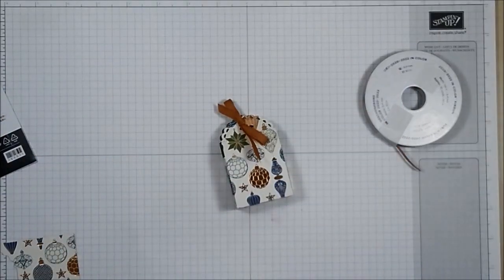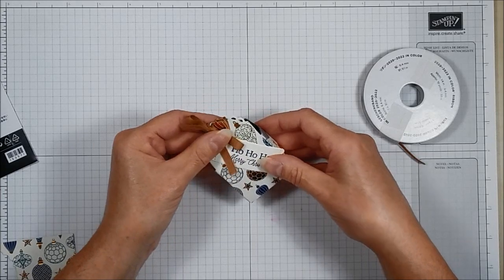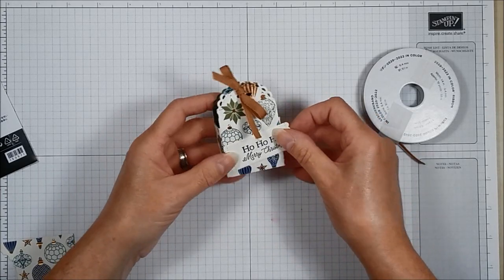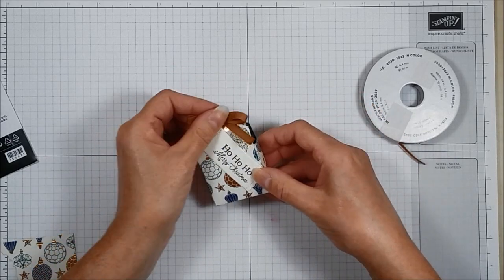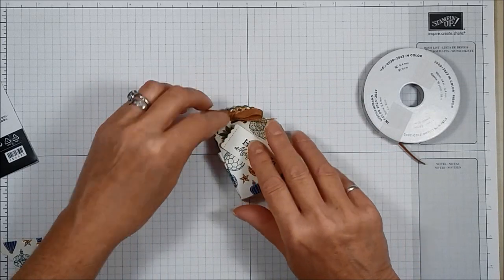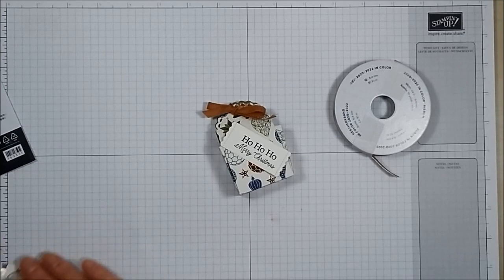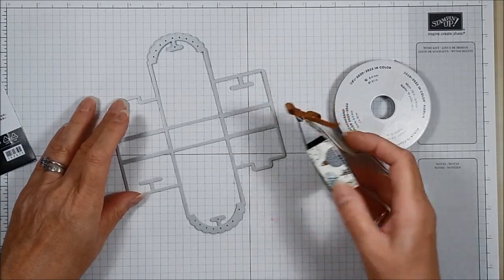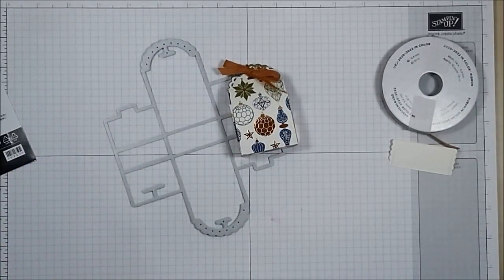And then a little sentiment that I've stamped using that coordinating stamp set and die cut with another die from that set. And I can just attach that under there. And once I've sorted that bow out, my little treat will be finished. So there you go. That's the way I would get my decorations in a direction that makes sense.